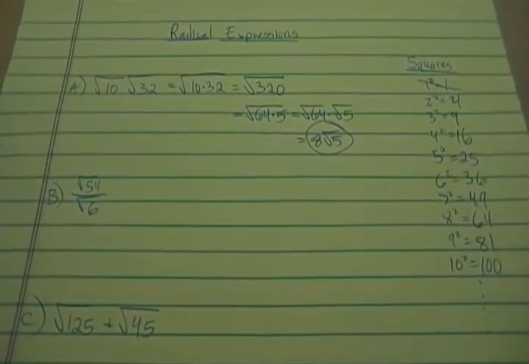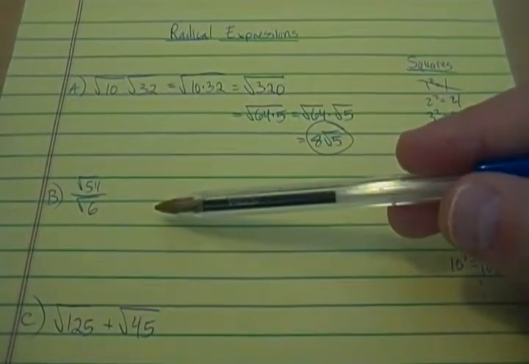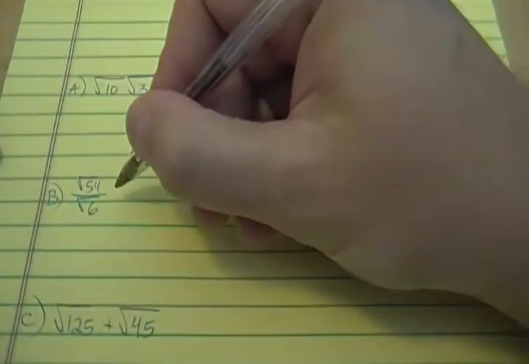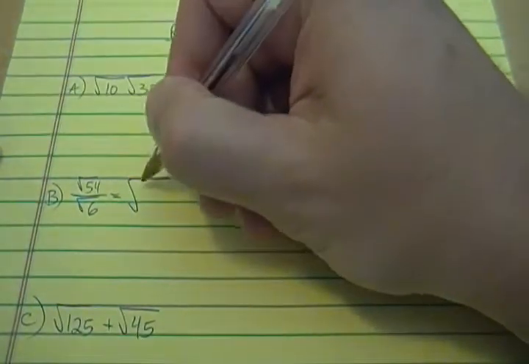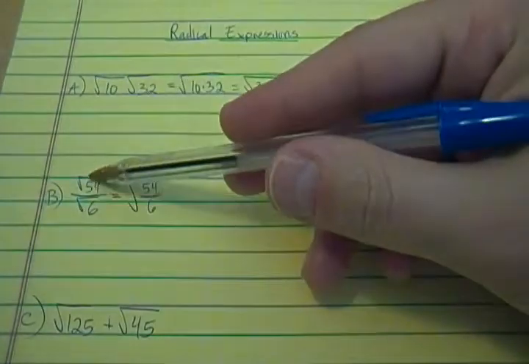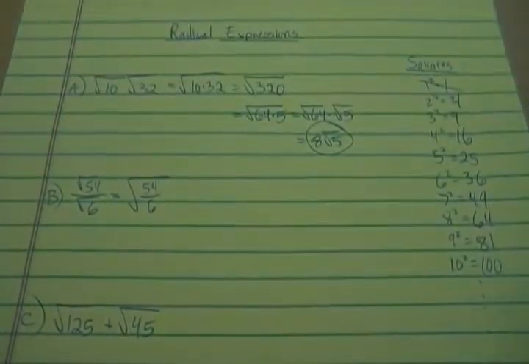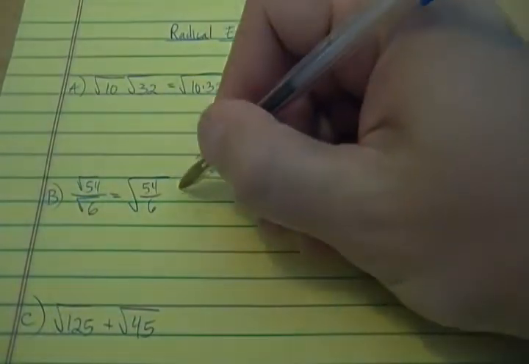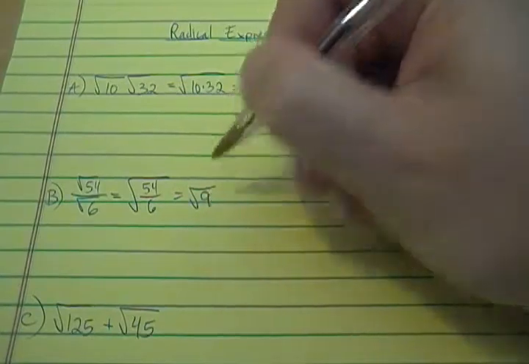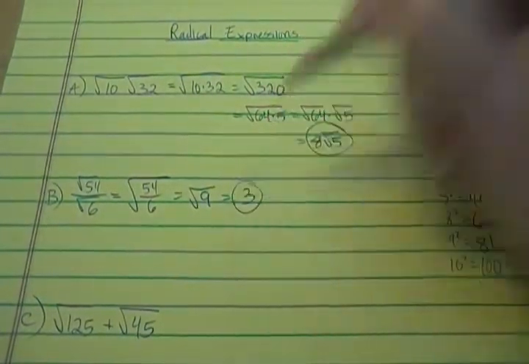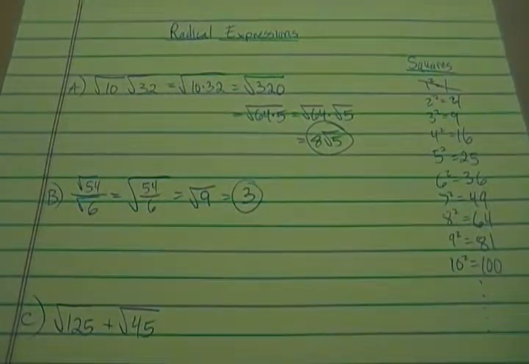The next example we have is the square root of 54 divided by the square root of 6. Similar to the rule from example A for multiplication, the same thing applies to division. So the square root of 54 divided by the square root of 6 is the square root of 54 divided by 6. Since they're both square roots, the same root that we're taking, we can just combine them into one single root and do the division inside the square root. And 54 divided by 6 is 9. So we end up with the square root of 9, and the square root of 9 just equals 3, because 3 times 3 equals 9.